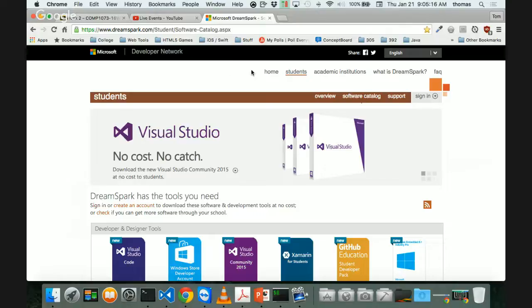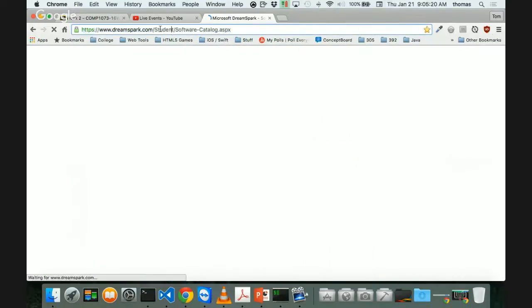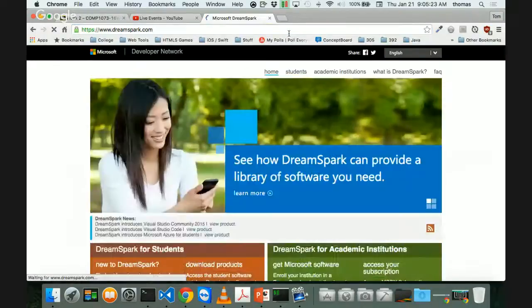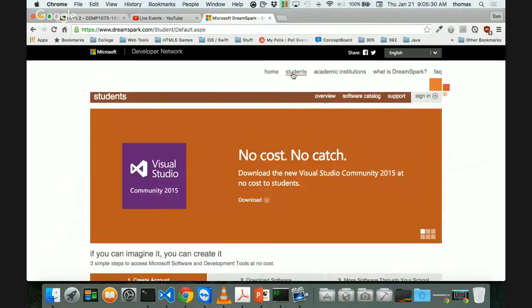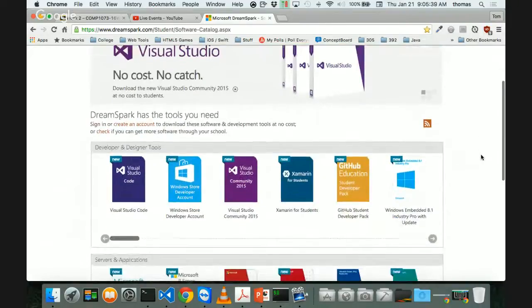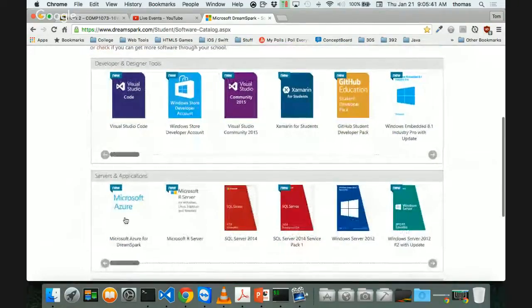If I was trying to find this link, I'd start off with dreamspark.com, which takes you here. We're going to go to students. Under students, you're going to click software catalog. Under the software catalog, if you scroll down just a little bit on the left, there's something that says Microsoft Azure, right?